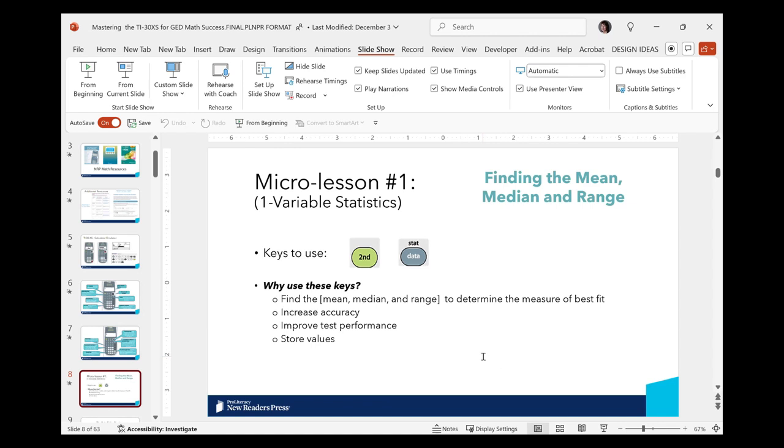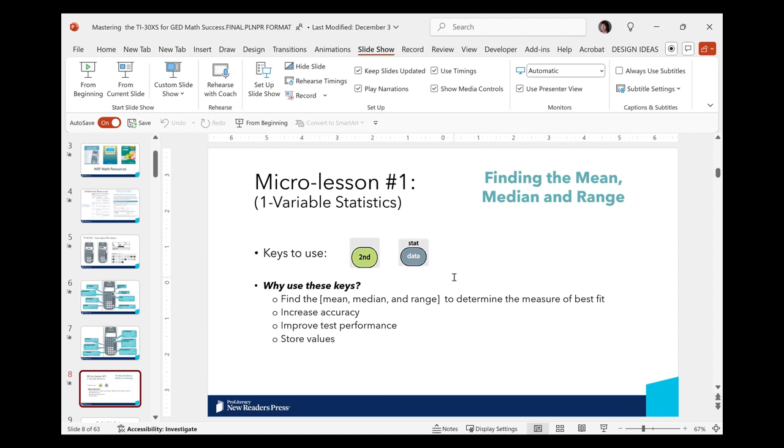One, because this is going to increase your learner's accuracy. The second thing it's going to do is definitely improve their performance, because when we use these keys, the second and the data key, it's going to be basically a list, and they can use the arrow up and down to double check the numbers they have in the calculator.